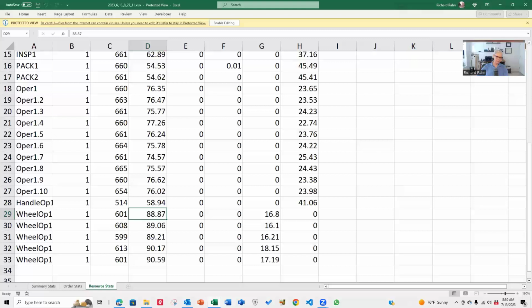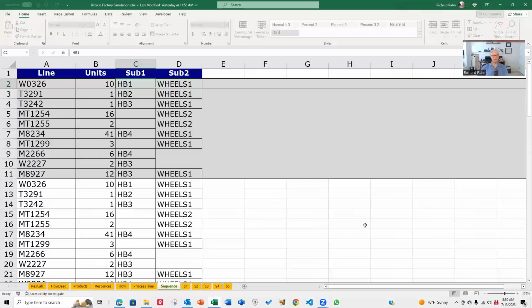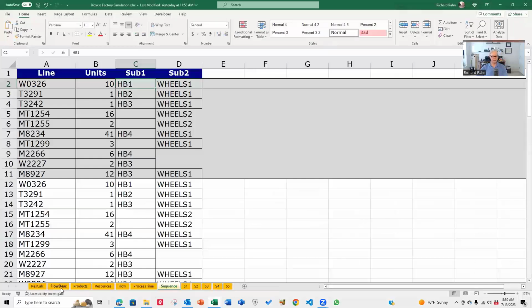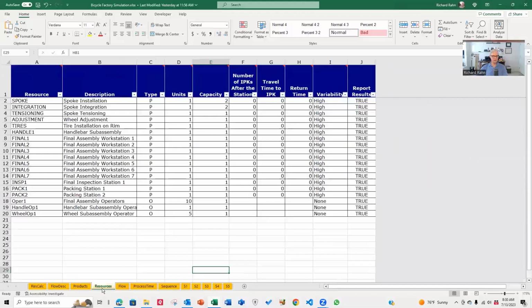So if I go back to Excel, I'll just point out to you, sorry, I was in Excel, wasn't I? Go back to the model, I'll point out to you the control points. So the control points are basically under resources. We can control the number of operators. So I can add people and take people away simply by changing these numbers here. So instead of 10 operators in final assembly, let's see what happens when we run it with 9. Now, that assumes that these operators can flex. So that's kind of a baseline assumption that they can work at more than one station. But if that is possible, then let's see what kind of results we get.